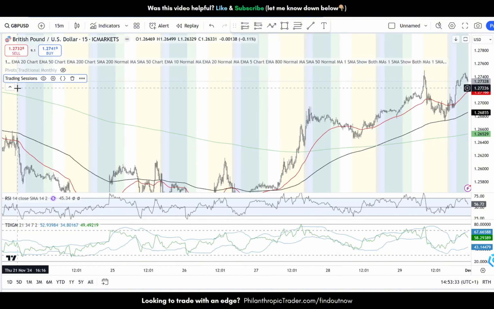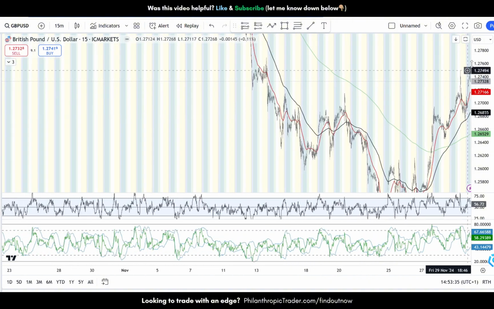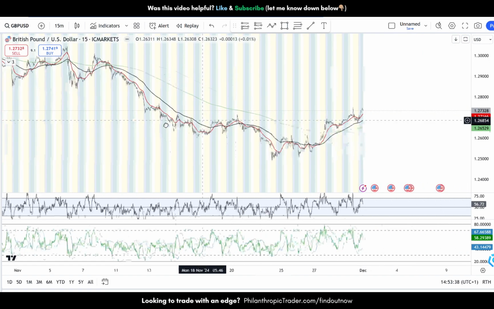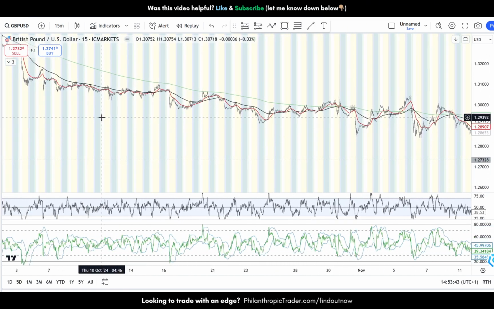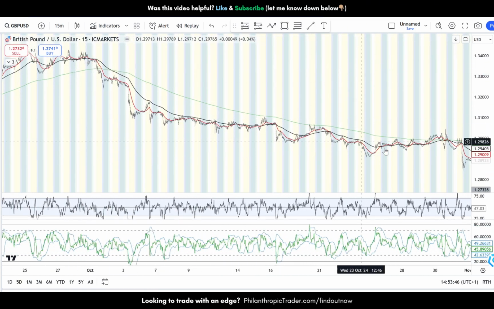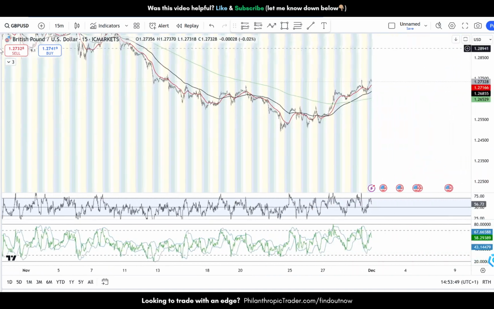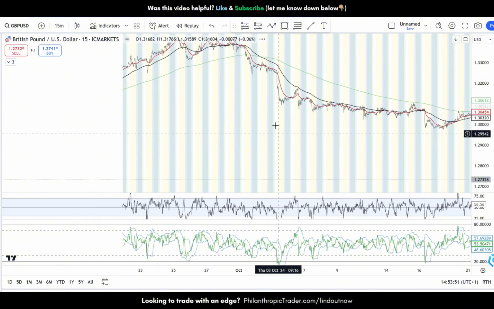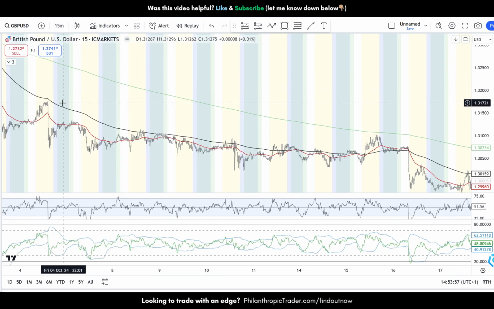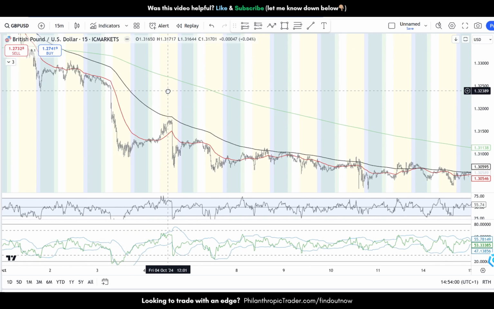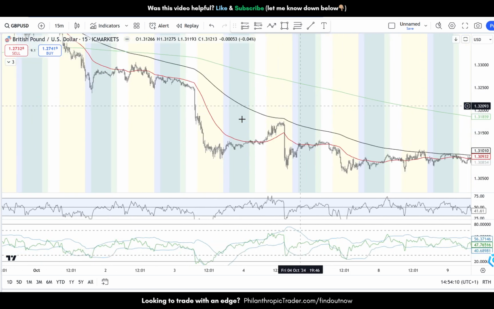All right, the next thing we do, we just zoom out a little bit. Of course, we can also look at the higher time frame, but I think this is enough right now. We see that it's in a downtrend, right? Price goes from here all the way down to here, so we can tell it's a downtrend. We can also use specific moving averages, for example the 200, the 50, the 800, whatever you want to see, because these indicators indicate the trend, right? But okay, so we identified a downtrend.